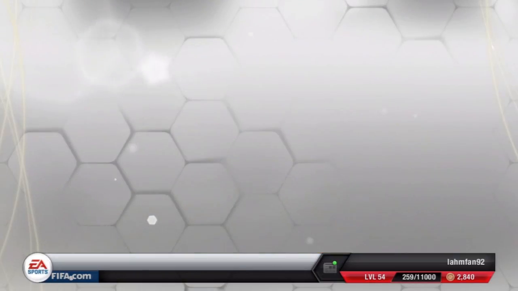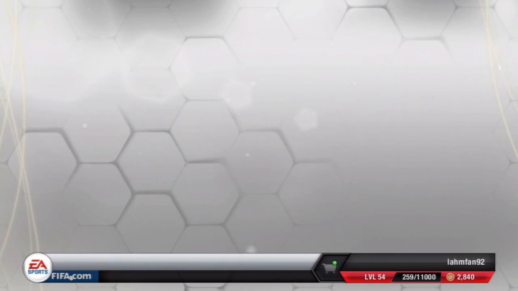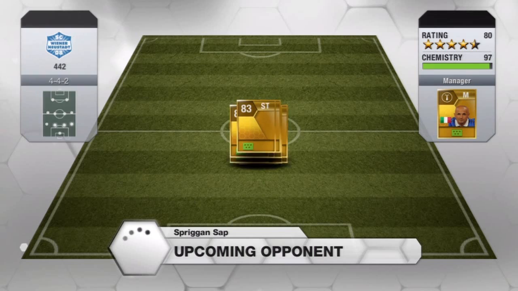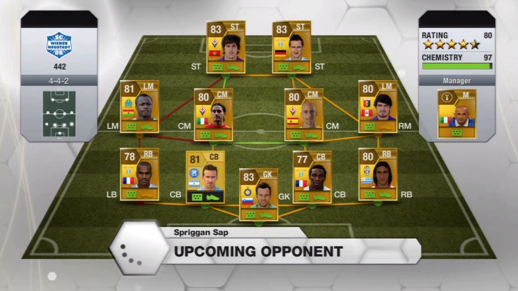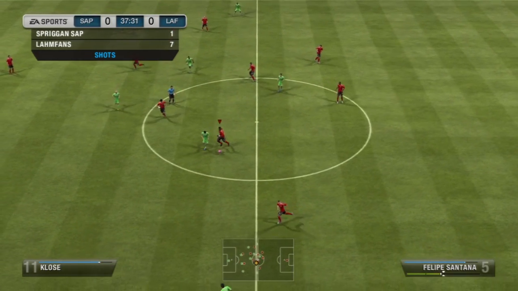Opponent left, but here we find an opponent. Spriggan Sab is what his name is called. And 4-4-2 formation, Serie A squad, pretty standard as well. And then an Andre Ayew as a left midfielder for whatever reason. And nevertheless, with Klose and Jovetic up front, two very good players there.